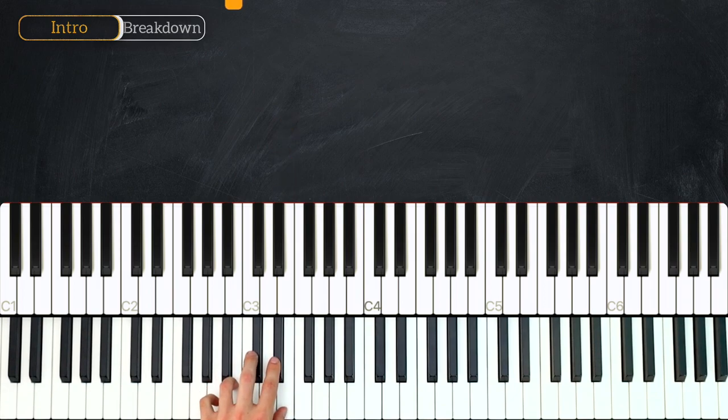And we'll finish that bar with three 16th notes. Four, E, and a one. And we move into the next bar with this C sharp on the downbeat. So that whole bar looks like this. One, and two, E, and a three. Four, E, and a one.